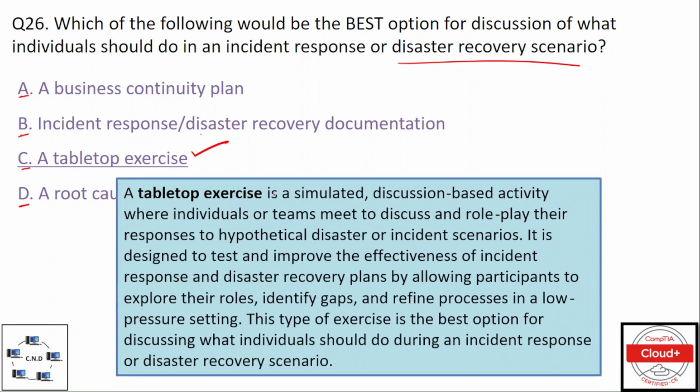So, a tabletop exercise is a simulated discussion-based activity where individuals or teams meet to discuss and role-play their response to hypothetical disaster or incident scenarios. It is designed to test and improve the effectiveness of incident response and disaster recovery plans by allowing participants to explore their roles, identify gaps, and refine processes in a low pressure setting. This type of exercise is the best option for discussing what individuals should do during an incident response or disaster recovery scenario.